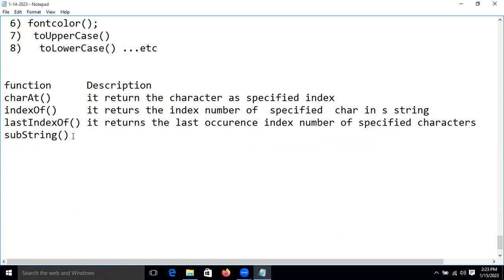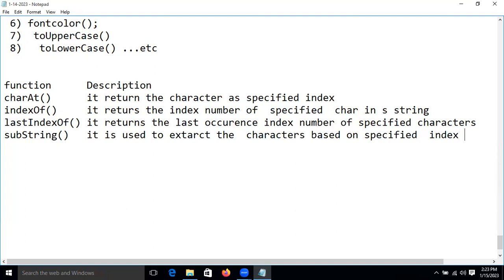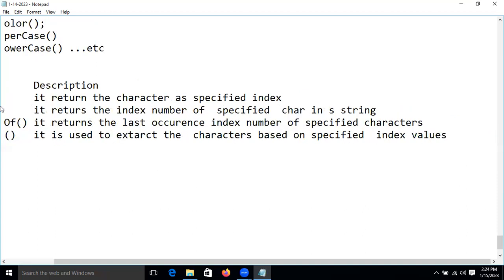It is used to extract the characters based on specified index values, right?